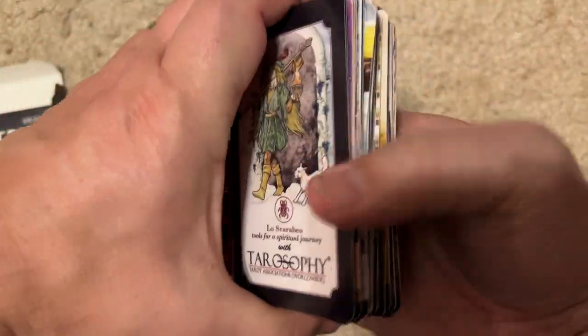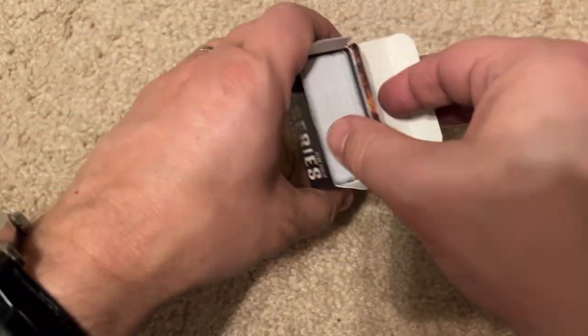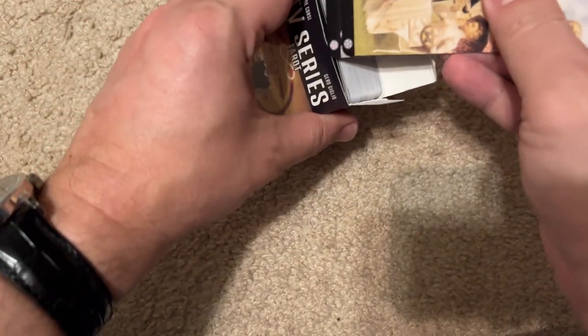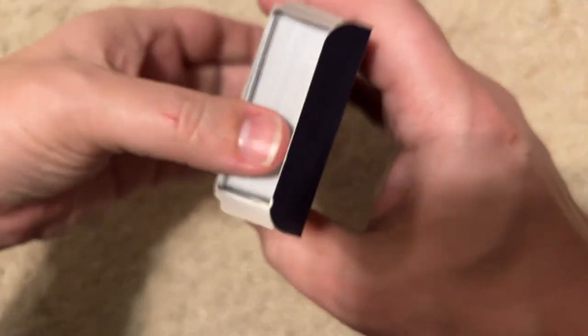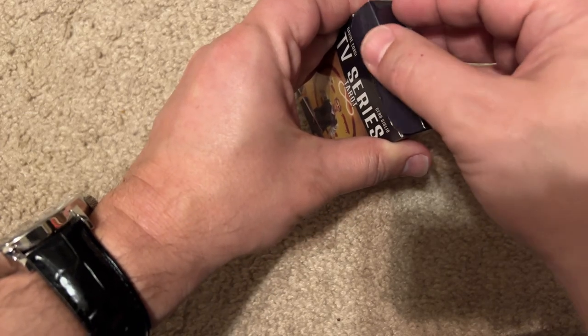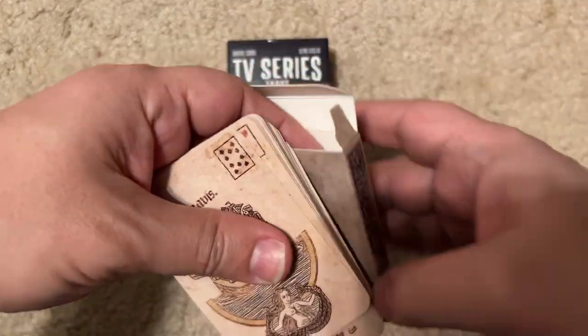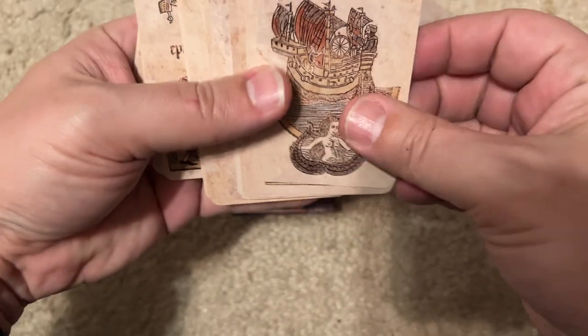So there you go. It's a nice set. If you're a TV person there are a lot of in-jokes — it was very entertaining to go through. I actually maybe got 20% of them right. But for $6 it was a lot of fun. I hope you enjoyed watching. I also have another deck that was really cheap — I liked this one better because it looks really old.